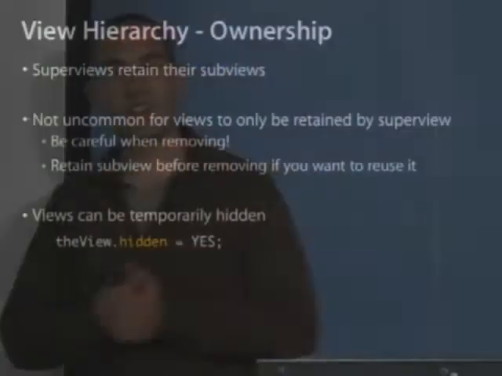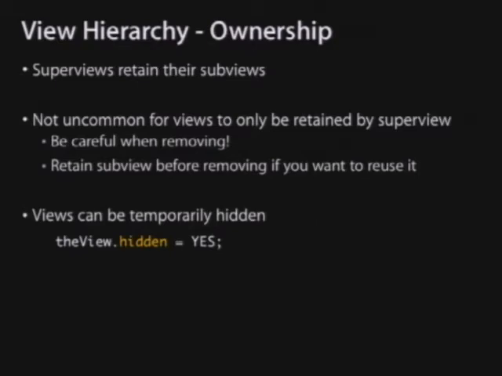So now view ownership. Superviews retain their subviews. So when you create a subview and you stick it inside of another view, that gets retained, and it's okay to release it at that point. That also has a caveat, which is that often a lot of views are only retained by their superview.